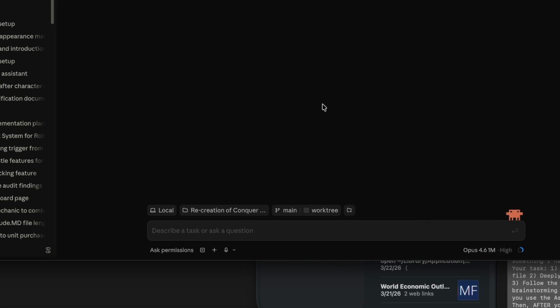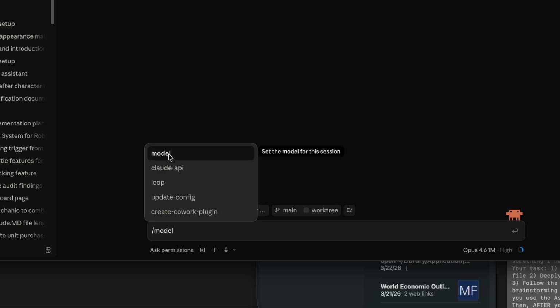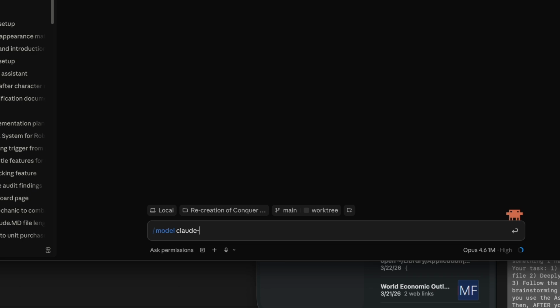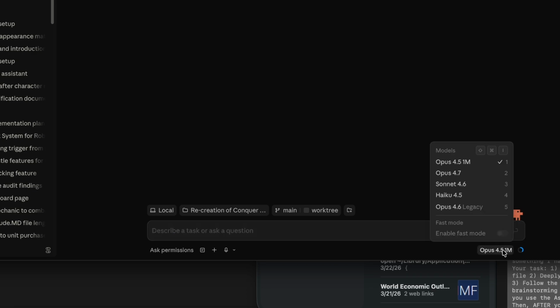However, there are a few models that you just cannot do it for. In this chat bar, type in /model, claude-opus-4-5, open bracket, 1M, close bracket. And it looks like it's enabled.